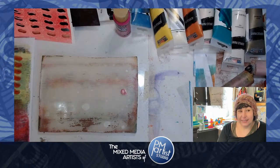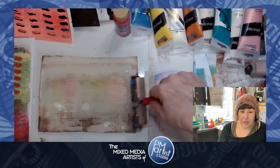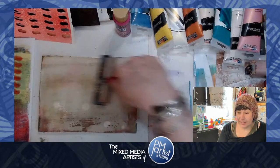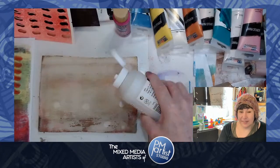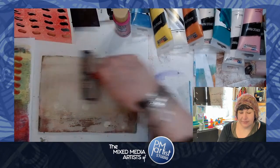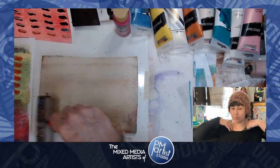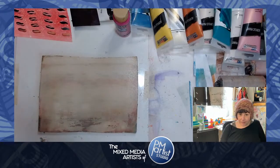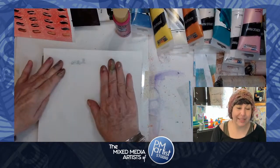You know what? I need to grab Louisa's. Okay, well, that's kind of poopy. We'll fix it. There you go. Now what are you doing? What are you putting down? I think you need to do another texture paste thing. You're just going with that one again. Oh, she's covering up the yellow.